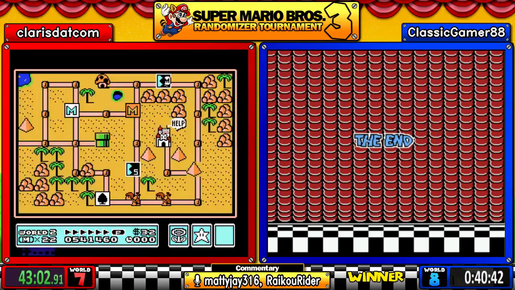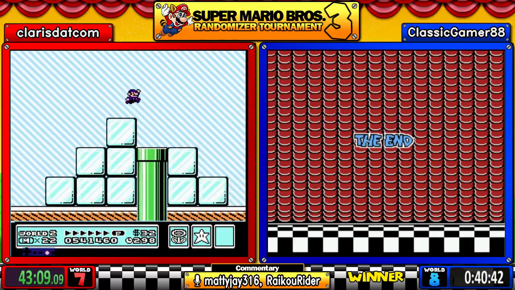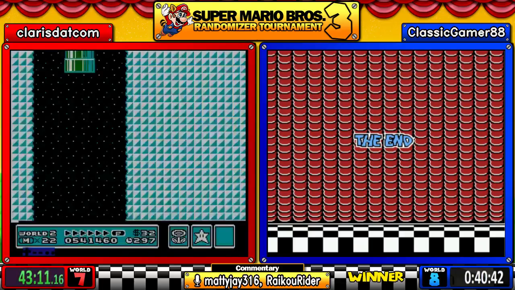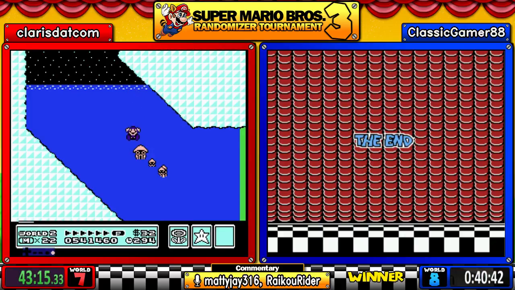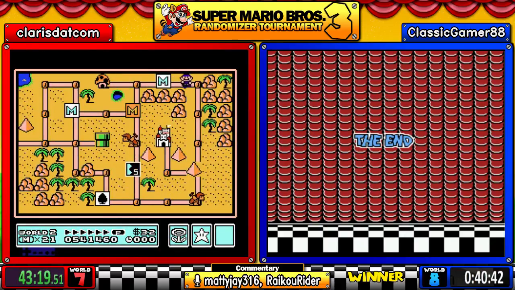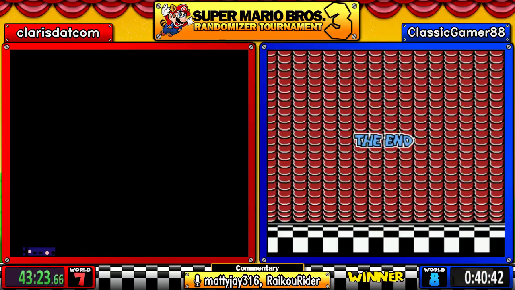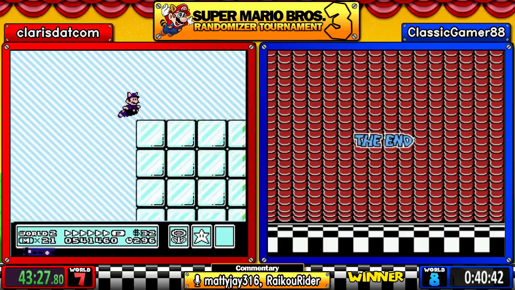This time that Claris is going to put up is, based on what we've seen of the rest of the seed, probably a 47 or so. And that is not a bad time at all. No, considering how lightning quick some of those were. And of course, Classic will set up in a few minutes. He could take his time here.